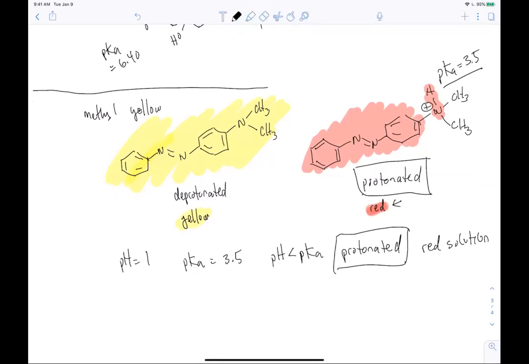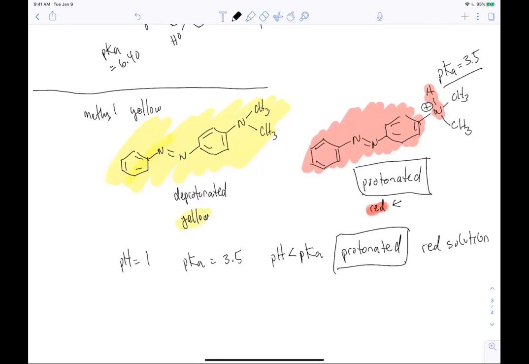With the colors? Oh, the red-yellow thing. No, the colors are dependent on the molecule itself. So some molecules go yellow to red, some go yellow to blue, some go clear to purple. It just depends on the properties of the molecule. So protonating the molecule changes its color, but there's a whole mess of different colors you can have.